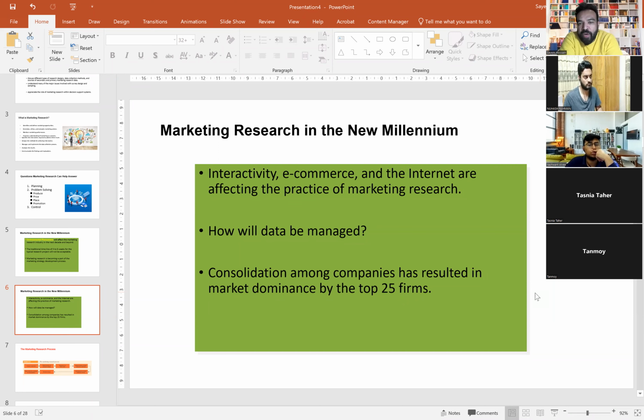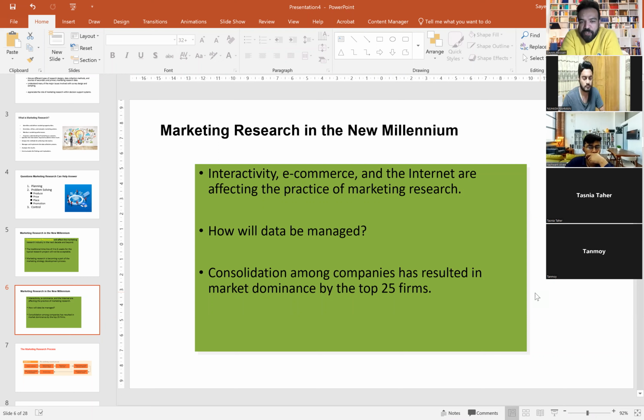So in your organization as well, when you are collecting data from consumers, it's really important that you are able to maintain the privacy of the consumer data. Because if you fail to do that, you'll fall flat on your face, like Facebook did. I mean, they obviously had to pay billions of dollars in damages, their reputation suffered, so many things happened. So another problem is that managing consumer data is really, really important.